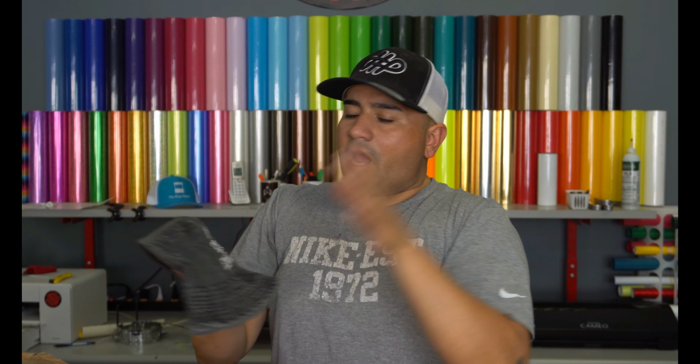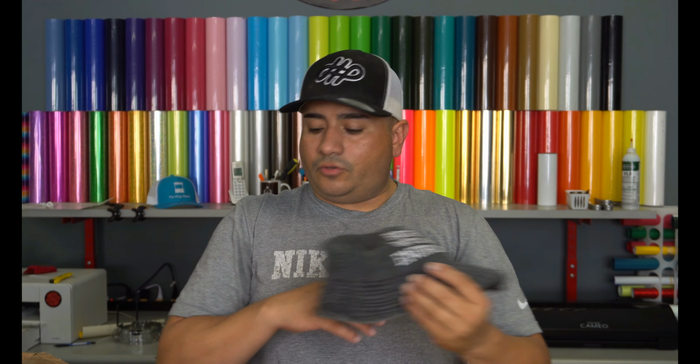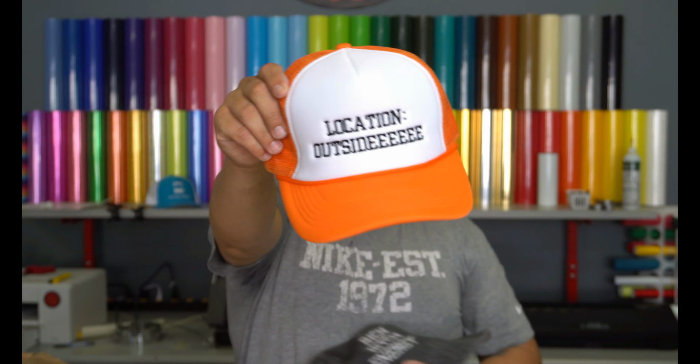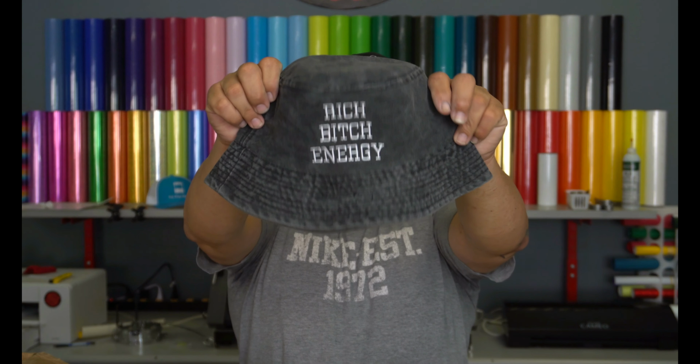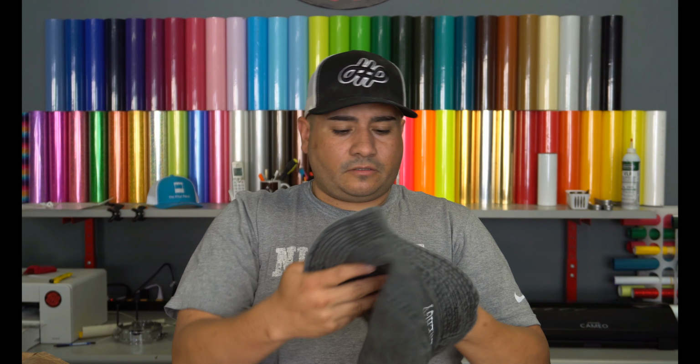The other image, I didn't have the hoop or the clamps to do the longer one, this one right here, on these right here. So the customer said just go ahead and go with this image right here on all of these caps. Really like boonies, I think that's what these are called. Anyways, I just wanted to take you through the process of doing these hats. We've got to get ready to box them up. The customer is going to come pick them up, and these are being shipped to Atlanta, I believe.